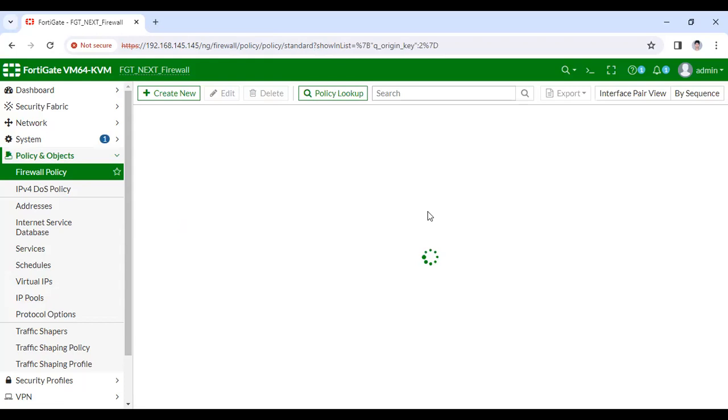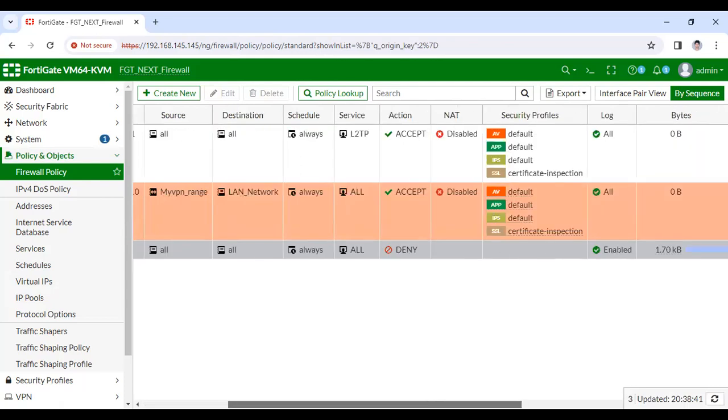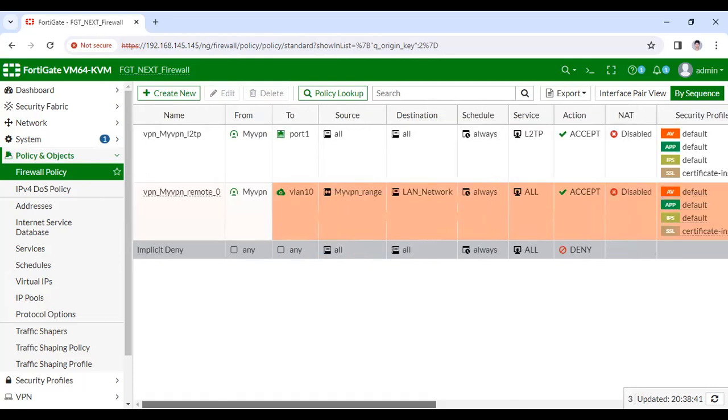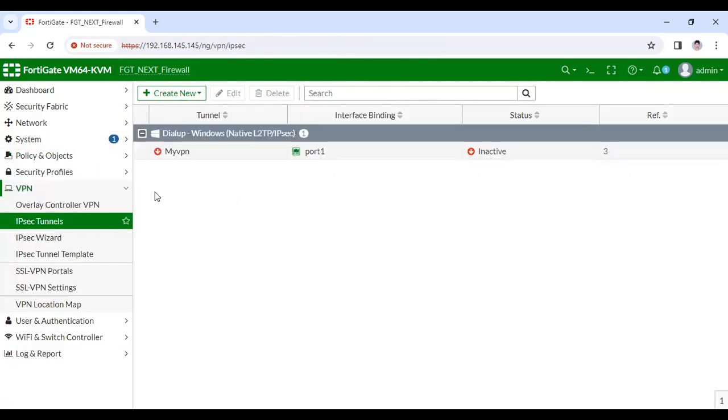So now, as you can see, the security profile has been applied. There is no traffic right now because the VPN user has not initiated any traffic till now, and the tunnel is also currently down. Let me show you. The tunnel is also currently down.